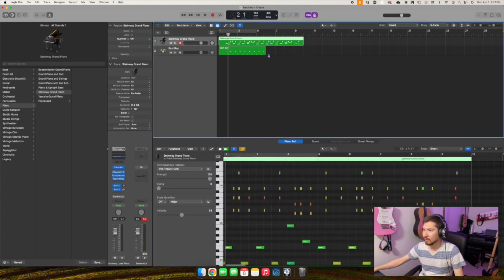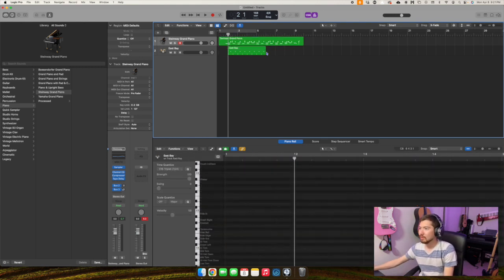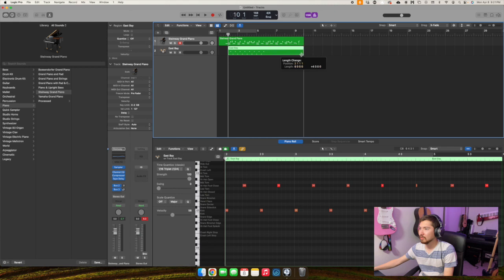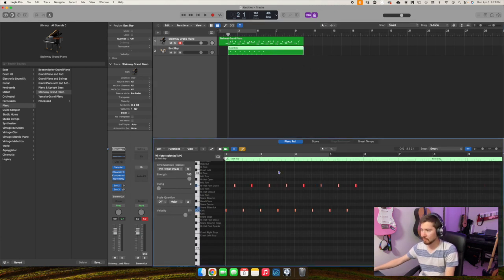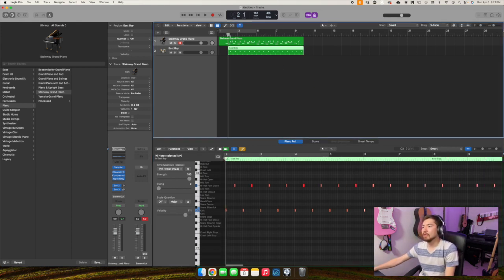That's good just for the draft here. And then we will take this and we will double that, highlight all of that. We're gonna copy and then we're gonna paste it in there. I know I could have just looped it, but I want to make sure that I'm creating the section itself as one piece, so that way I can manipulate later instead of having to go back and manipulate the loop, because that's difficult in itself.